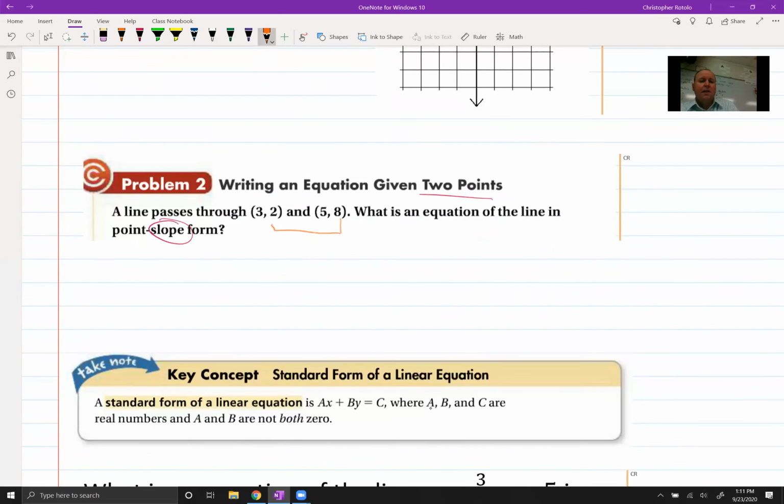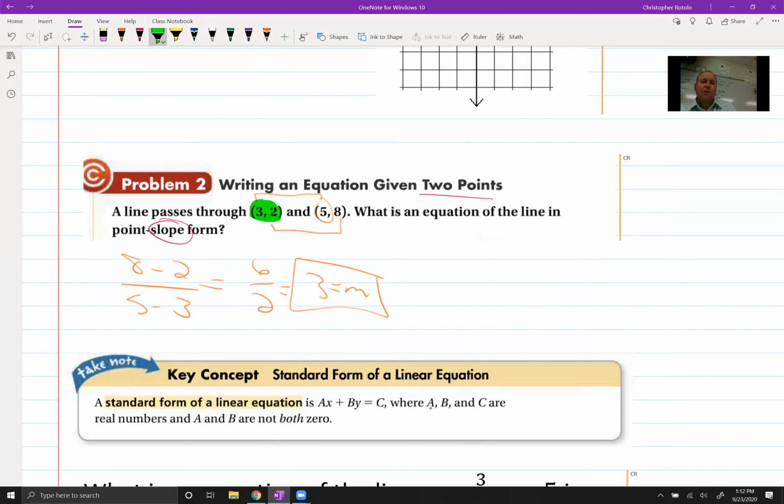Here you go. So 8 minus 2. Remember, if I start with 8, I have to start with 5. So it's 5 minus 3. So far I got what? 6 over 2. We found the slope to be 3. Yay! Now you have to make a decision. I know, normally adults always tell you exactly what to do. Just make a choice. What ordered pair do you want to use?